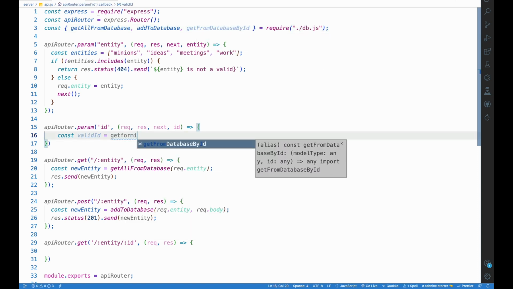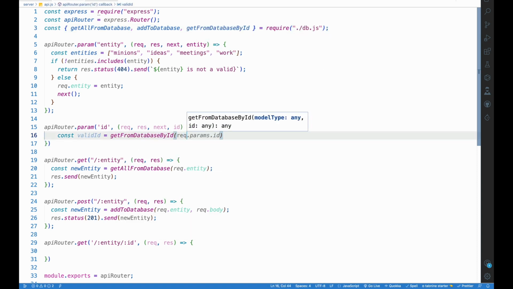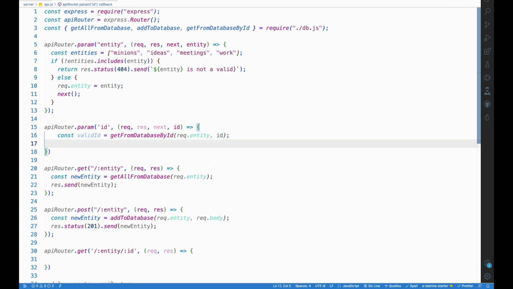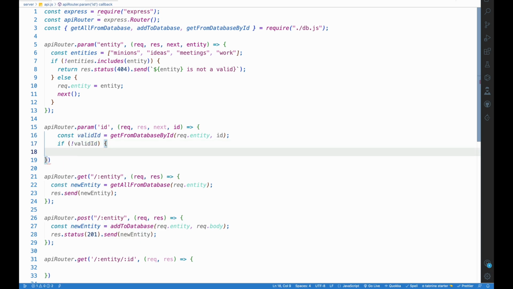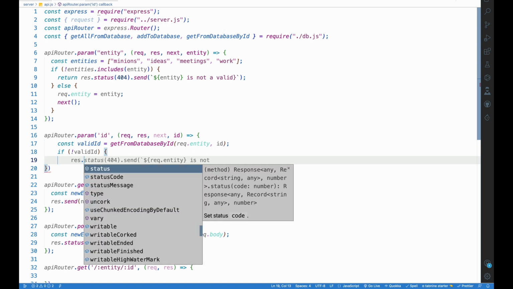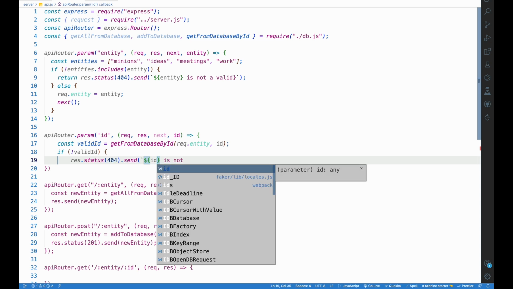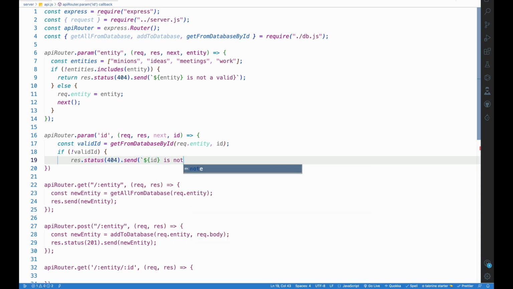Going to use that method, pass it the entity and the ID. Now we are going to add a conditional statement checking if this ID is correct or not. Status 404, request no. Here we are just going to say that ID is not valid.